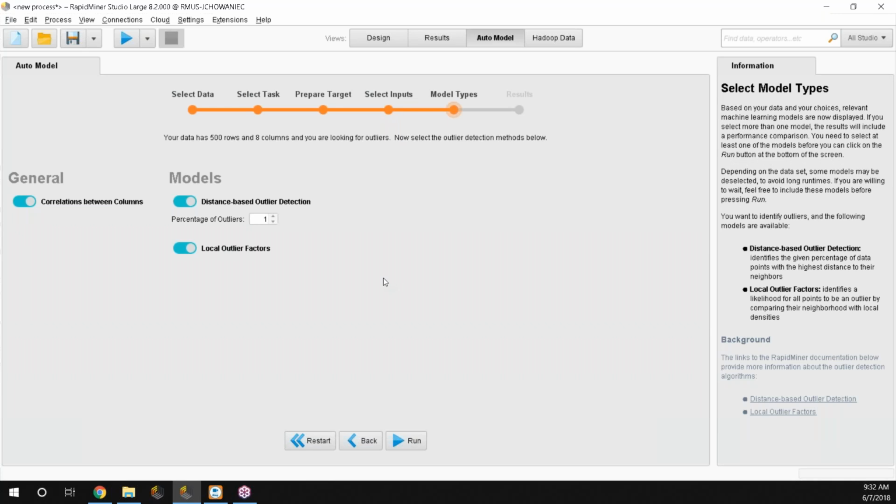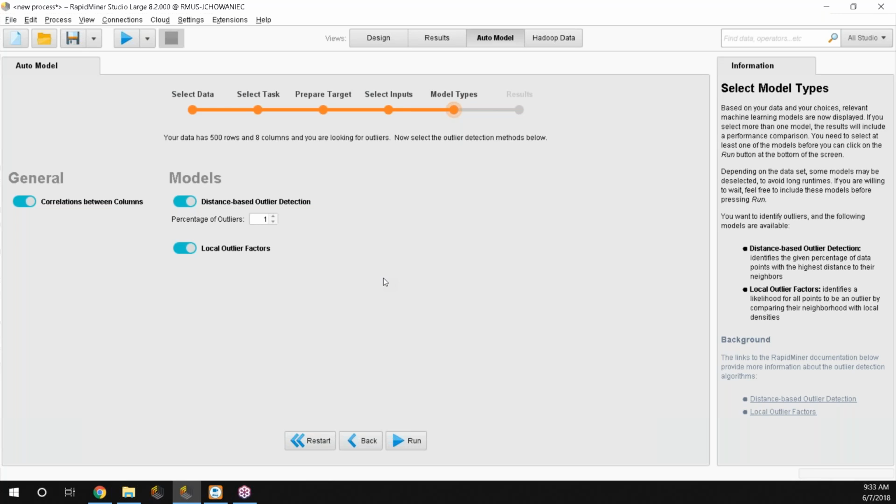The next option is to select the model type. I believe there are only two options for outlier detection here, and I don't believe the outlier detection methods are very robust in the default RapidMiner operator set, but that's where the anomaly detection extension comes into play.